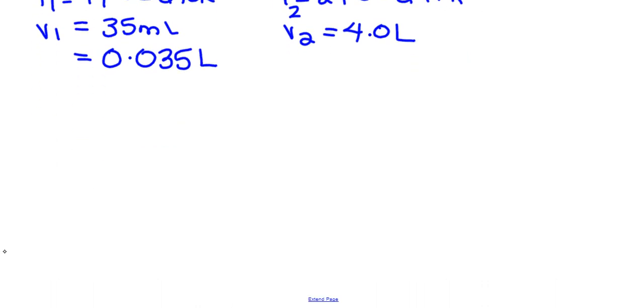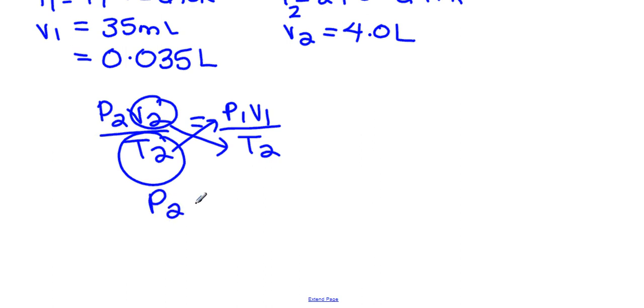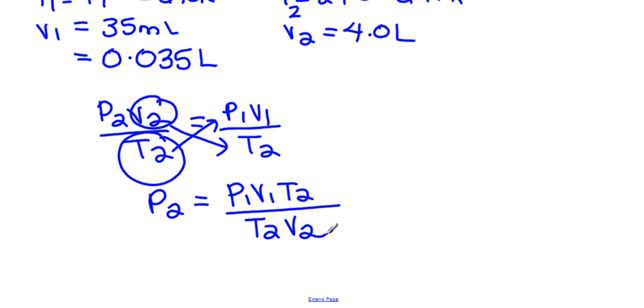So I'm going to do the same steps that I did with my rearranging, but I'm going to put my P2 and V2 on the left to start to make it a little less rearranging. So if I want P2, that means V2 has to move to the other side. It always goes from numerator to denominator. And the T2 is going to go from denominator to numerator. So my rearranged formula should look like this. Once I've rearranged it, and I've already identified all my unknowns, I can start to plug in and solve for P2.